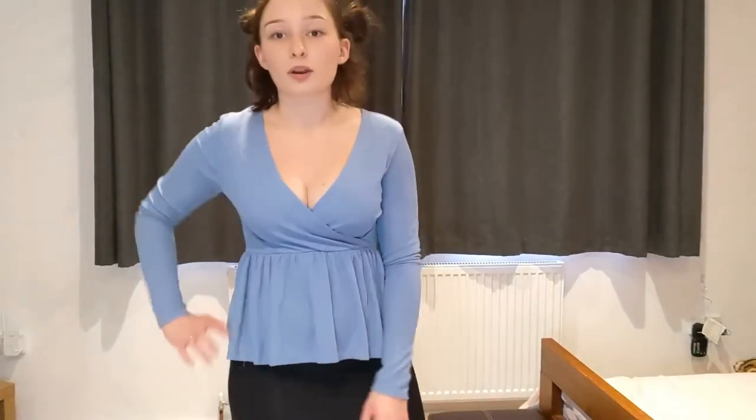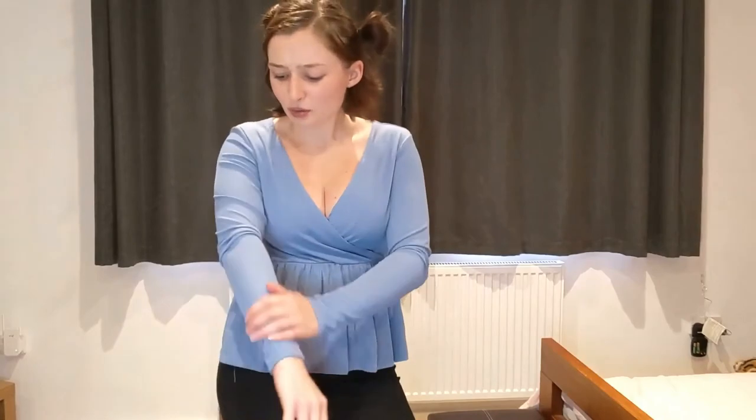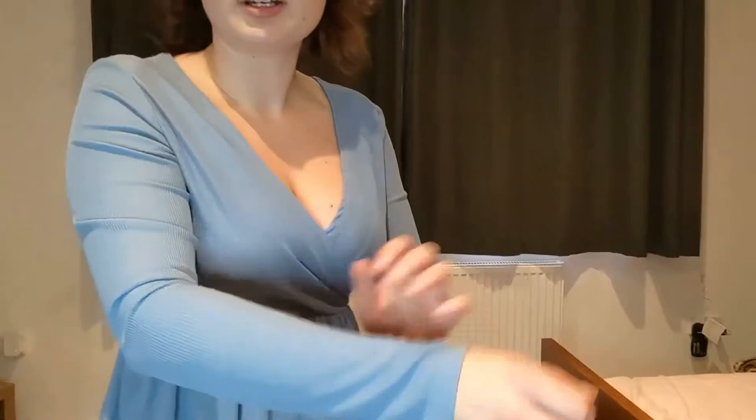We're nearly at the end — here's one of the tops I got and I absolutely love it. It hides the bloat, which is amazing, and it's really comfortable. I wish I could wear this top all the time, it's so cozy. I've got a size 10 — I'm usually an 8 to 10 but it's always better to have a little too much room than be tight and uncomfortable. It would look really nice with jeans, and it's really warm — perfect for autumn and winter. 10 out of 10!